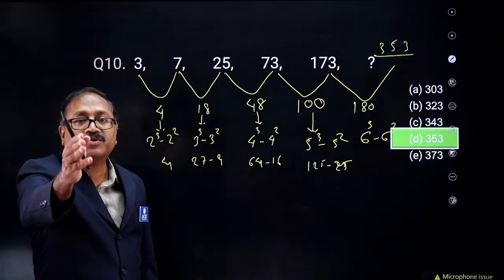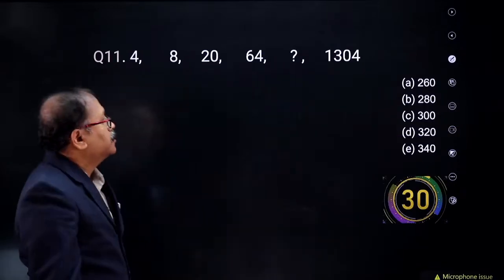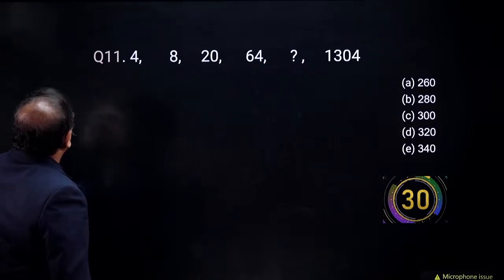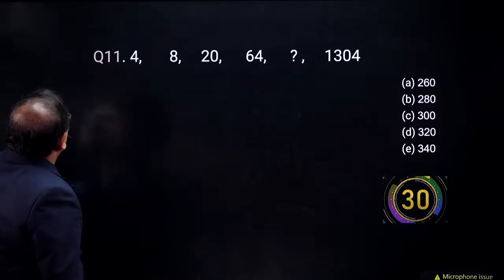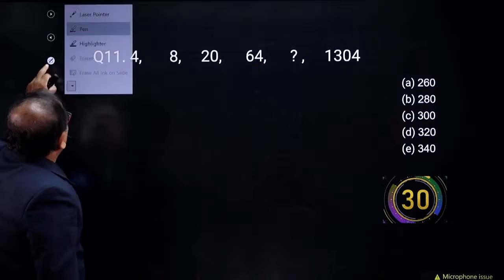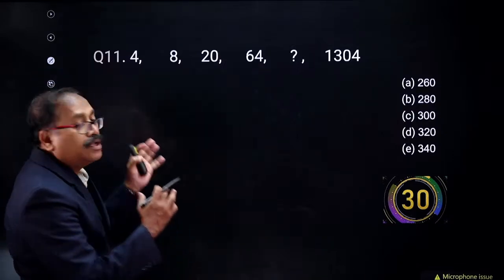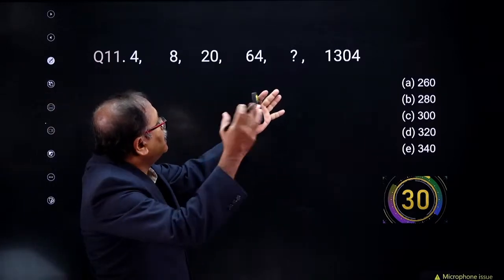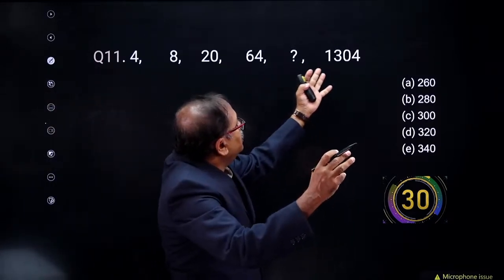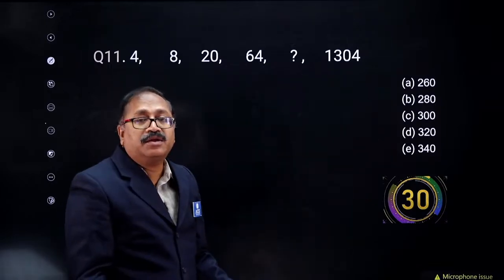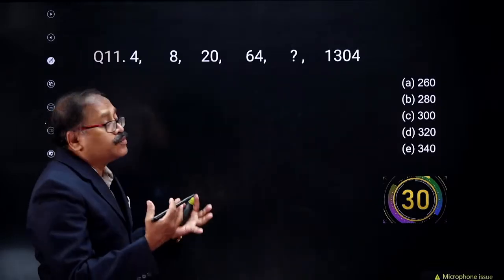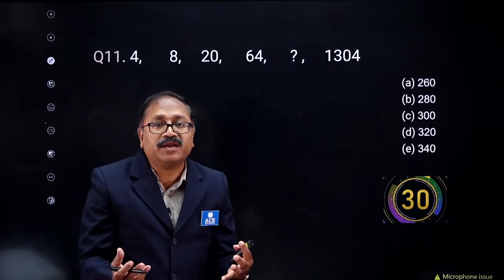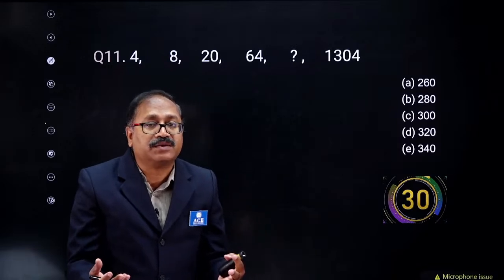Next question on the board for you here. Look at this. Well responded. What is the flow of the question? That's 4, then 8, then 20. It is increasing. Then 64 with a dash. It's a 1, 3, 0.04. So it is possible that it could be a multiplication. So I will check with the multiplication. If I fail in multiplication, I will move on to the addition part.